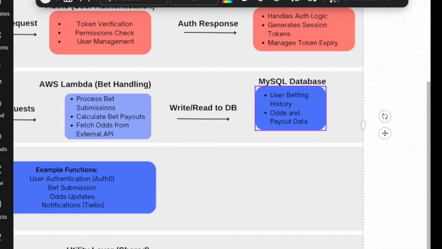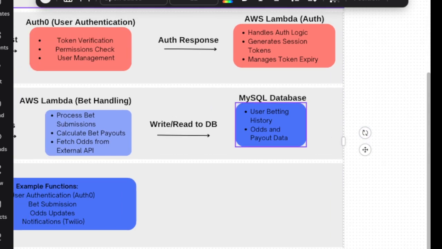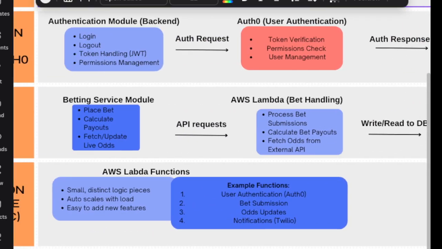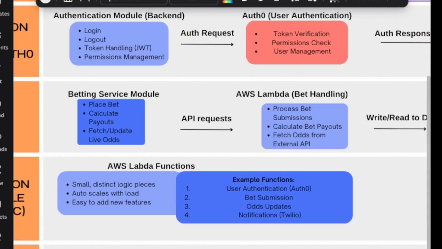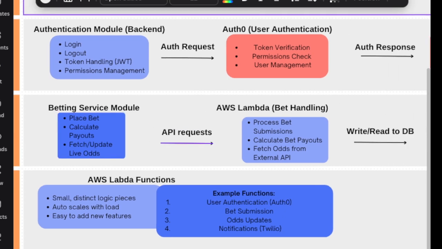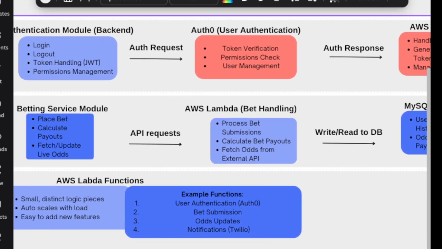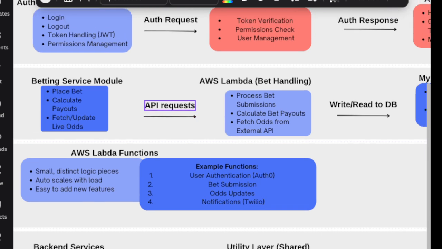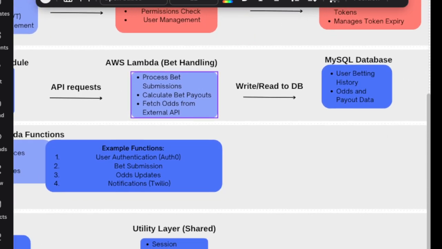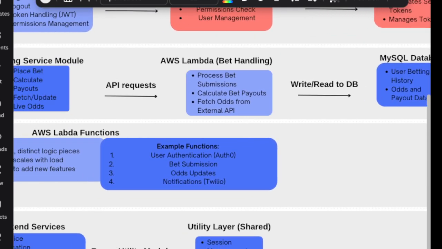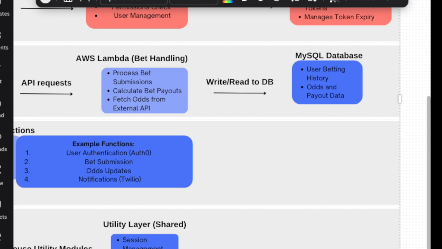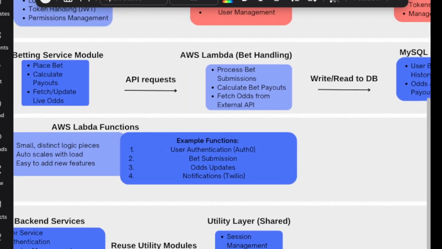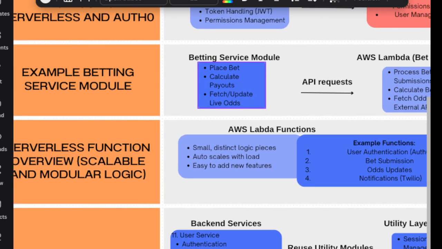So your AWS Lambda is what's actually going to touch your MySQL database, and so it's a very clear separation of concerns. You can have things live separately, and in case things go wrong, you don't have everything sitting in one place. Or in the case that you want to add new features, it's very easy to add them because everything is so clearly separated, right? It just makes everything more easily organized and more efficient, performance wise.